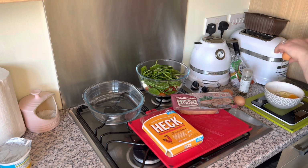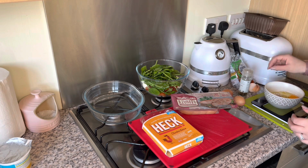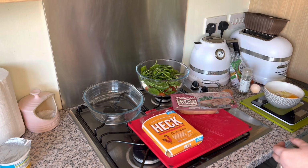The first time I made this recipe, I must admit I was a bit reluctant.